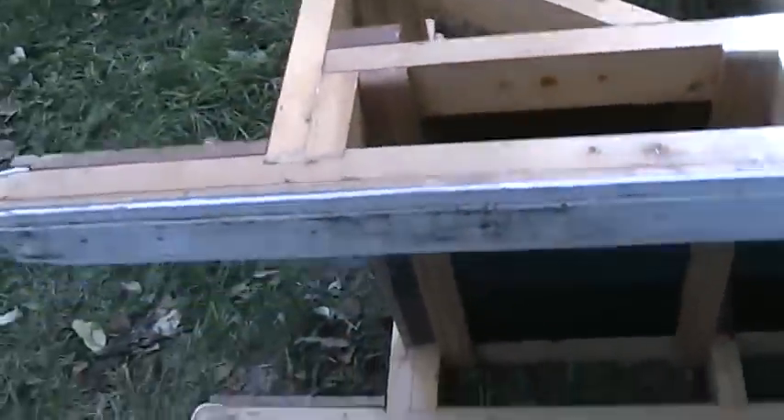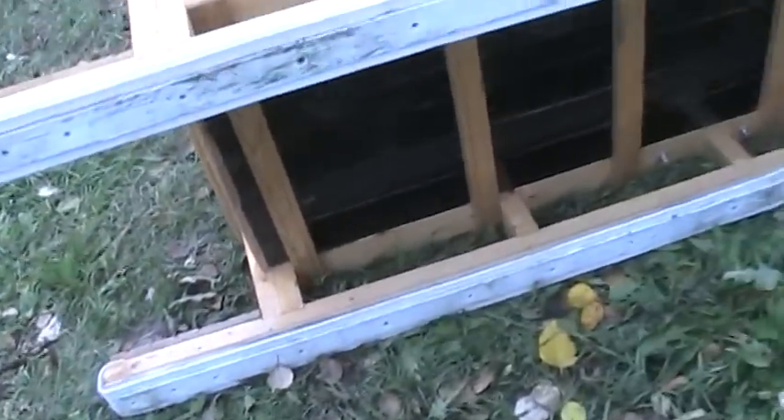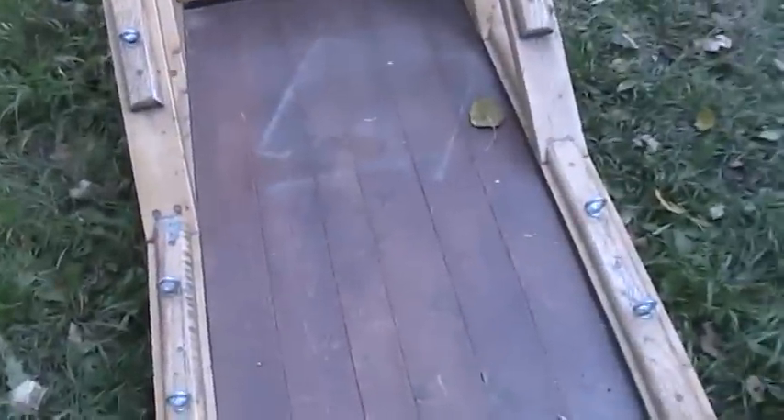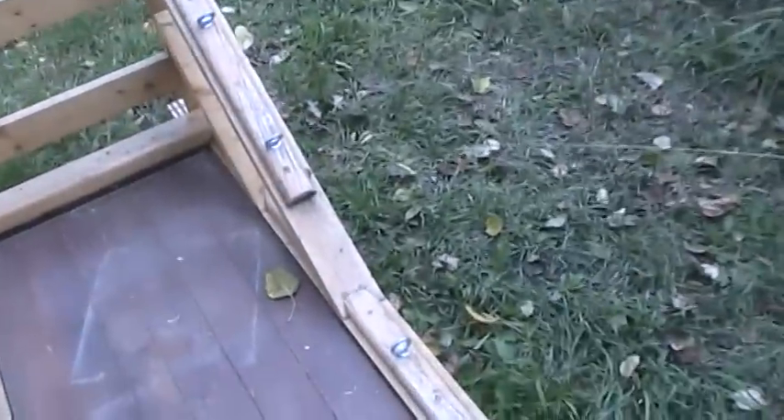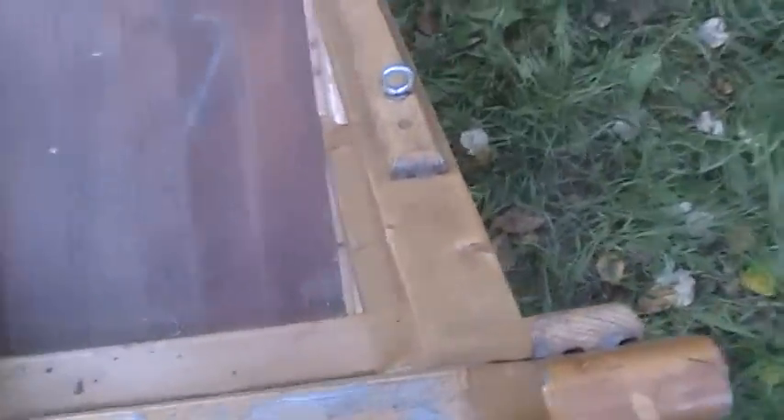Now this is one solid built dog sled type snowmobile sleigh. Double Teflon runners. The wood looks like birch - looks like it's all made out of birch. It's pretty good wood, but man, that is one solid looking sled. I guess it might be practical for trapping. I could build a box that would fit right in there. It's kind of cool if somebody wanted to come along and could ride on the back runners like this, like a dog sled. I'd have to put some better hand grips on here though.